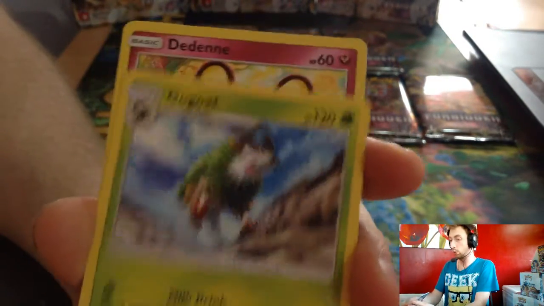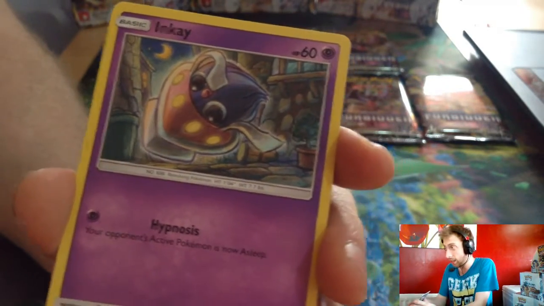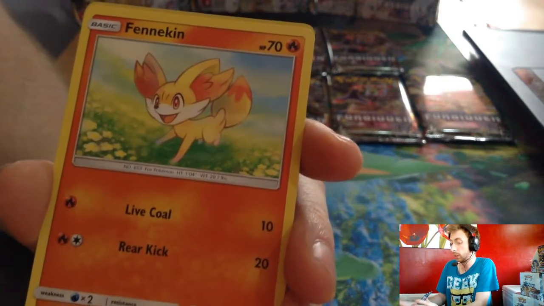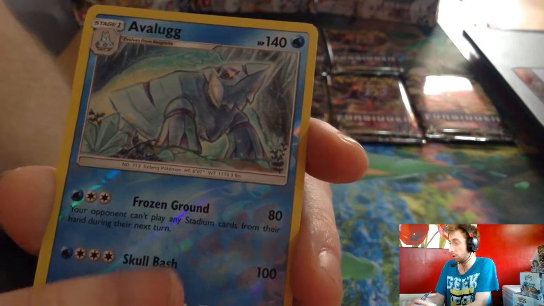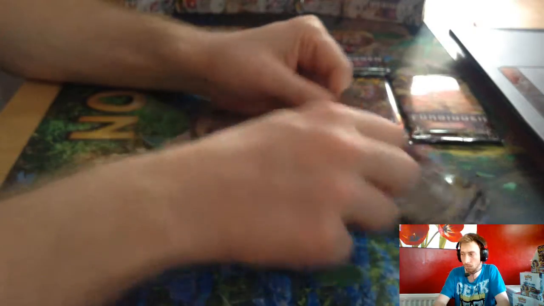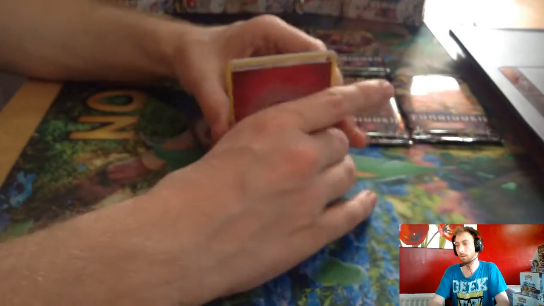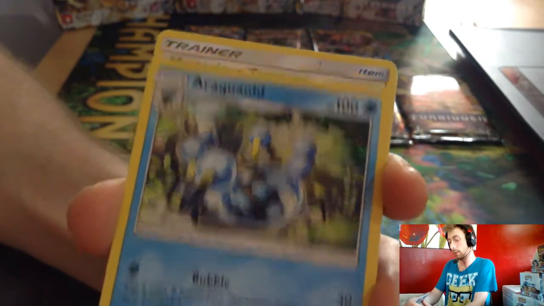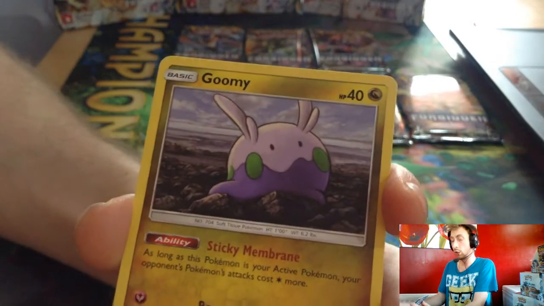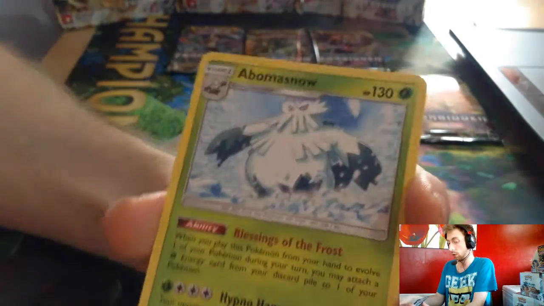Mal Energy. Goat Goat. Dende. Lysandre's Lab. Inkay! No way back? Skiddo, Pancham, Anakin, Avalanche, Zygarde. Fairy Energy, Aquanade, Mysterious Treasure, Zygarde, Honedge, Bergmite, Gimme, Gekki, Gibble, Unit Energy. Nice. Abomasnow. That is nice, that is.